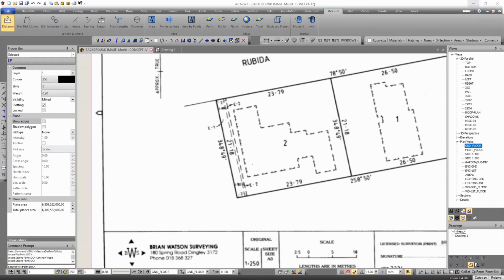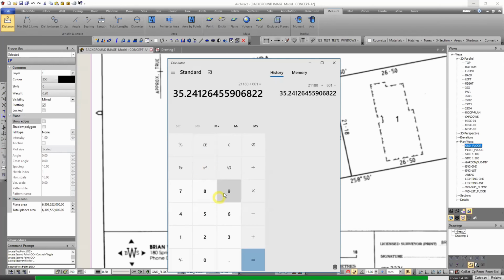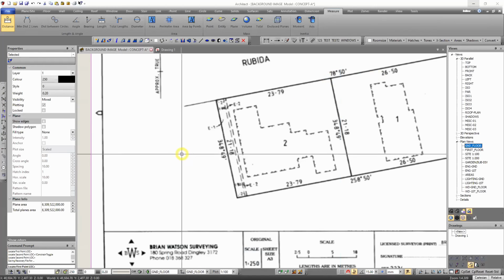So I can actually go bring up my calculator, obviously just calculate my scale factor. It's currently 601, so I want 21,180 out of 601. There's my scale factor. I can just highlight, copy, cancel.